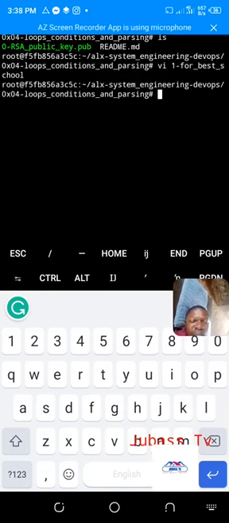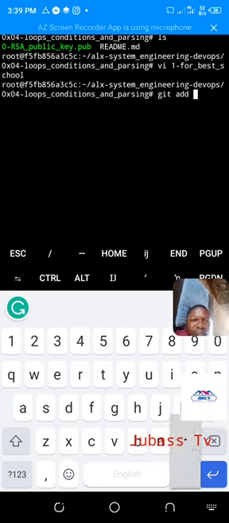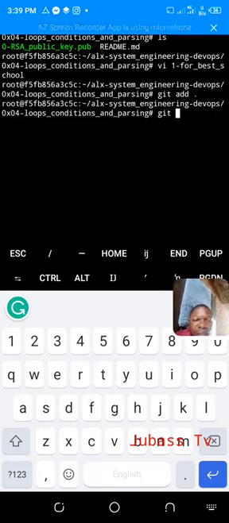Now the next thing is, I think, should we make this file executable? Okay, let's skip making it executable first and see whether it will work. Right, let's git add, git commit.